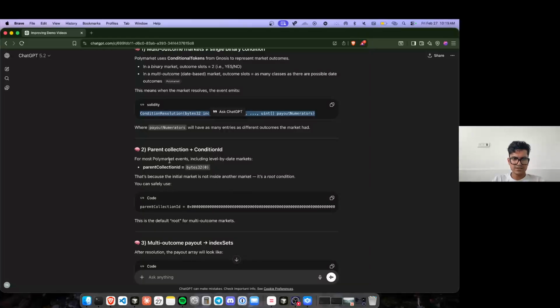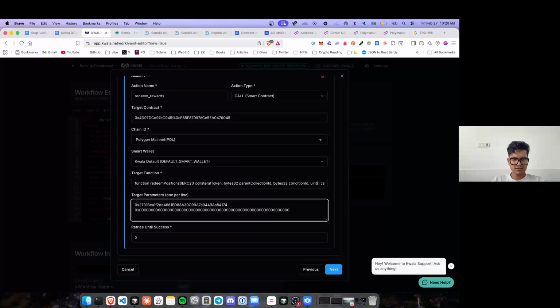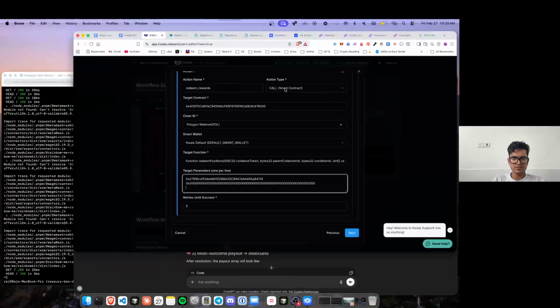Okay, it says that even for level by date markets, parent collection ID is 0. So let's just say 0, and we can get the condition ID from this event which was in our trigger.